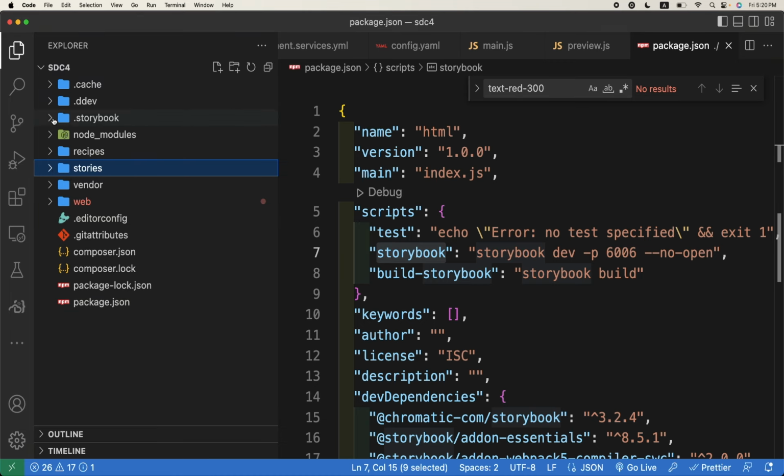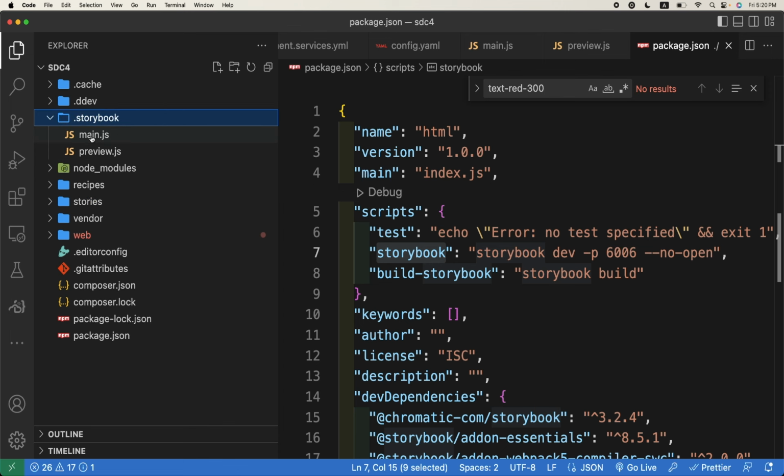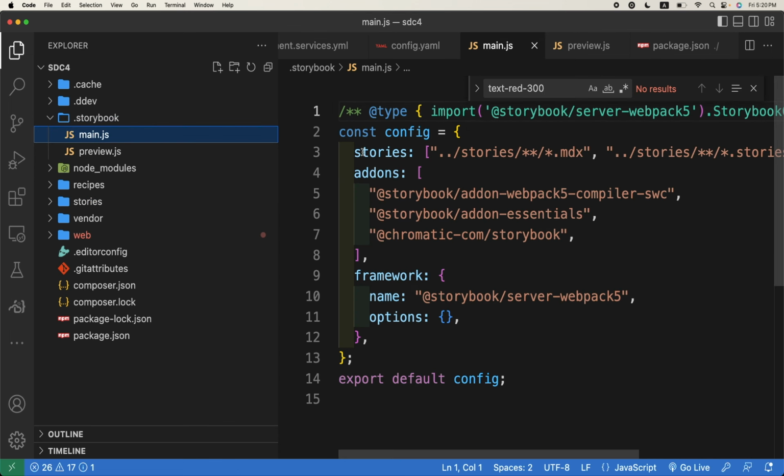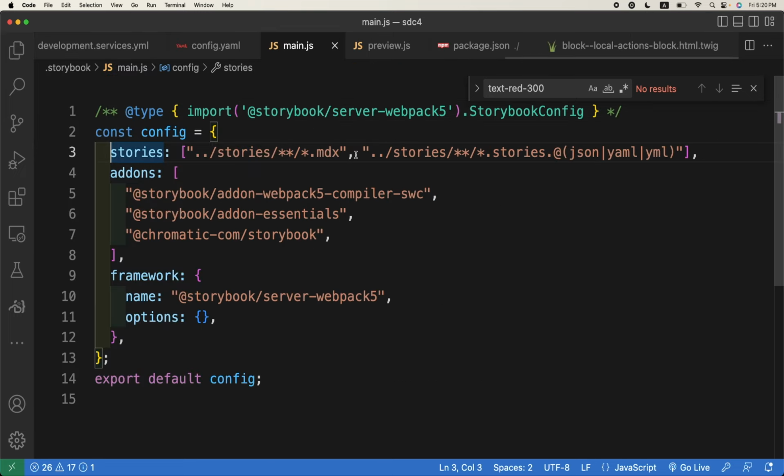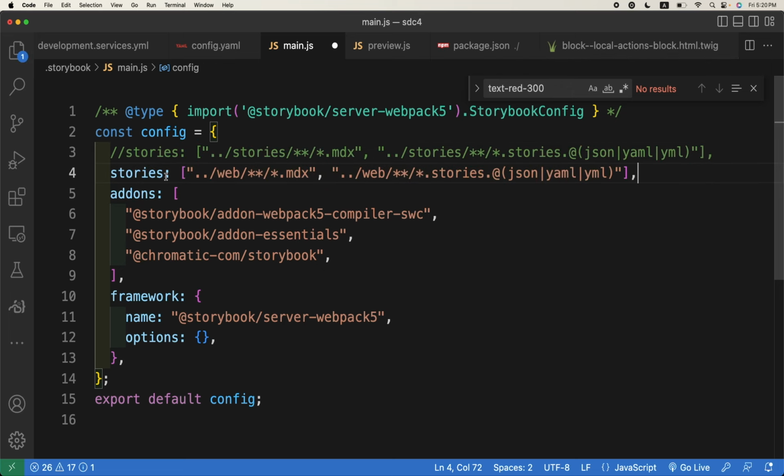The stories will be extracted from our SDC components, so we don't need this folder, and we can even delete it. But for now, in the main.js file there is a setting where it should look for the stories. By default it is this one. I will comment this line out and add the one we need, and that is web.